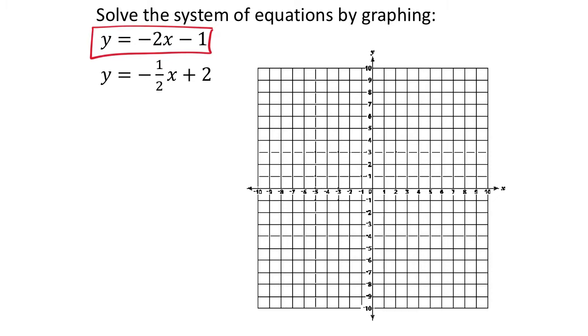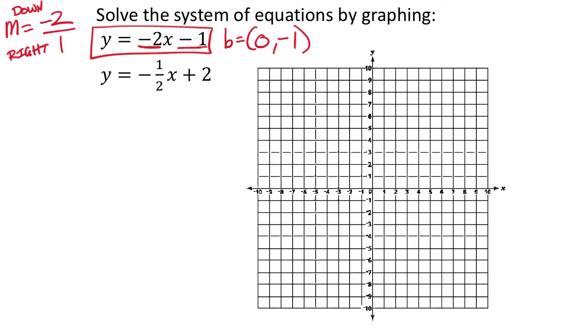And from that equation, I see the coefficient of x there is negative 2, so I know my slope is negative 2. But I'm going to show it as a fraction so I can see the rise and run. Since it's negative 2 over 1, the negative rise means it would be down 2. And the positive run means it would be to the right 1. So that's our slope there. And the negative 1 there is going to be part of our y-intercept. The ordered pair is 0, negative 1.